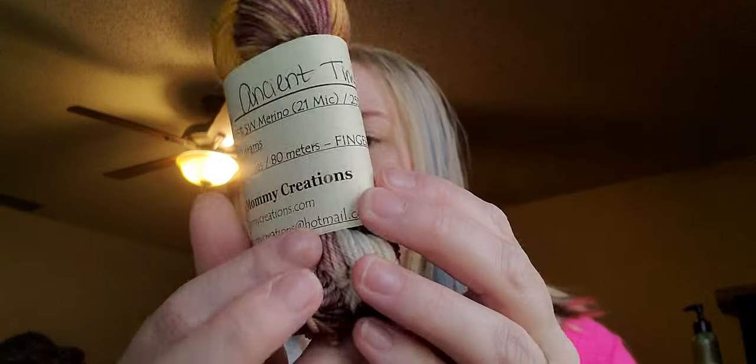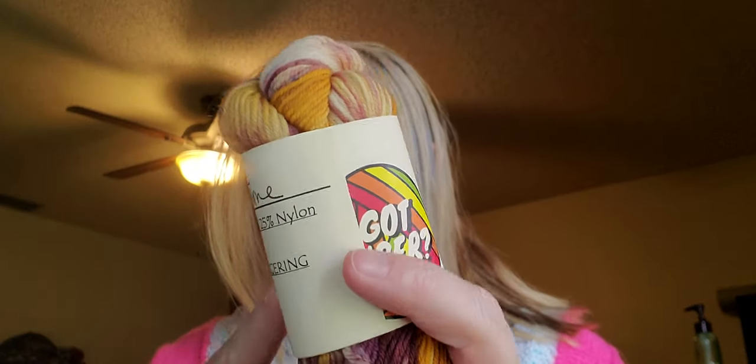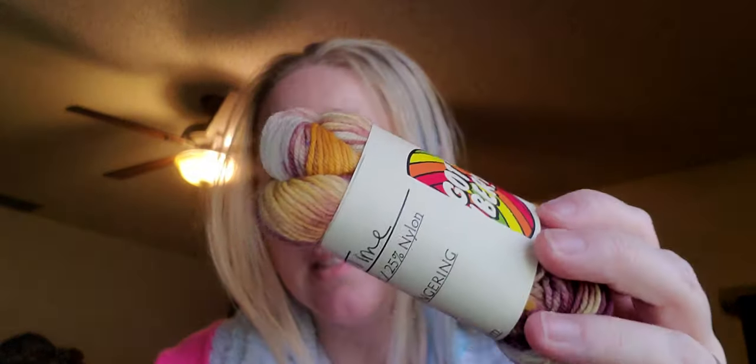And this one is called Ancient Time. It's purples and tans and oranges and yellow, and I really like this one. I mean, I love all of them, obviously. I don't think Anne's ever done a colorway in a mini skein set that I have not loved.